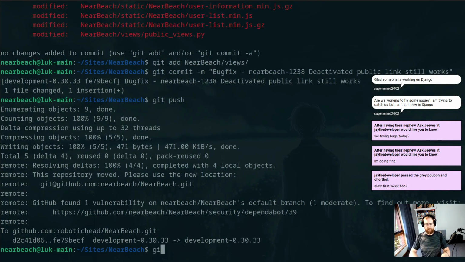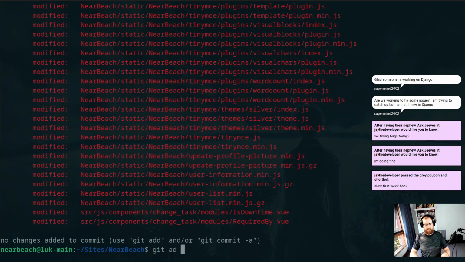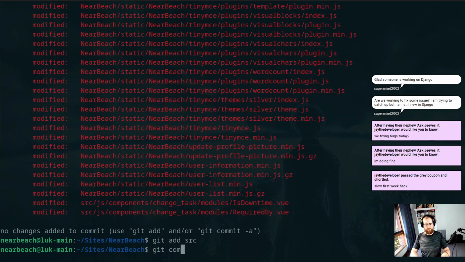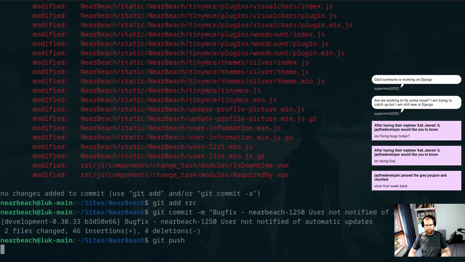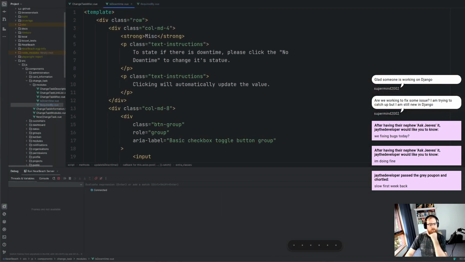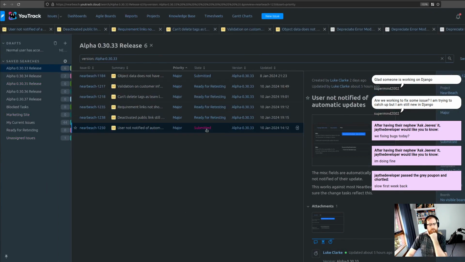Oops, meant to click on that. Git status. Git add. Source. Git commit. Bug fix. Okay. And that's ready for retesting.